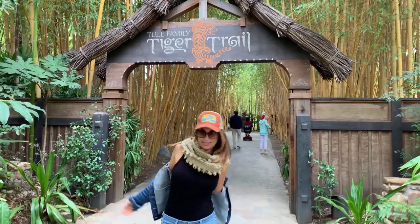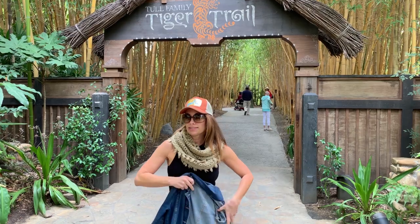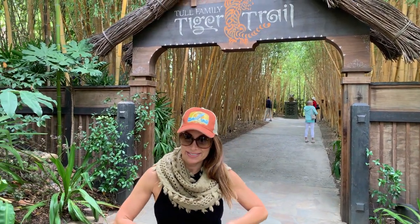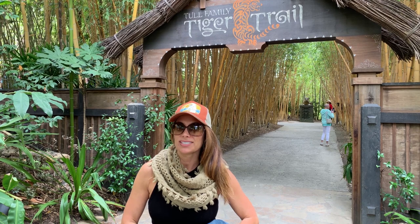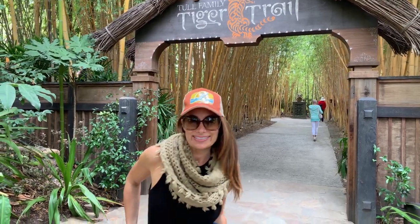Something to note is if you're like us and you live closer to the coast, and maybe the temperature says it's 65 degrees, it is going to be warmer inland. So we're about 35, 40 minutes from home and we've gone north and east, I believe. So it's definitely like 72 degrees, probably 5 or 6 degrees warmer. And there's not that cool breeze off the ocean. So come prepared with your layers.